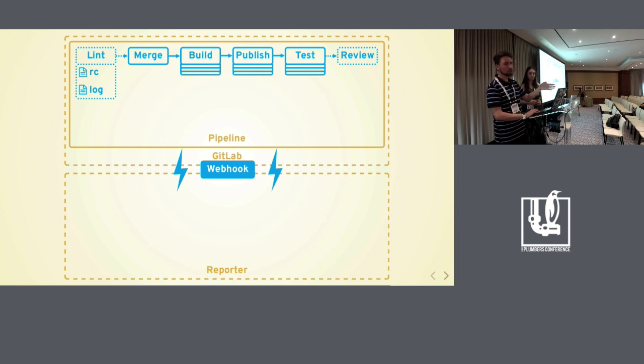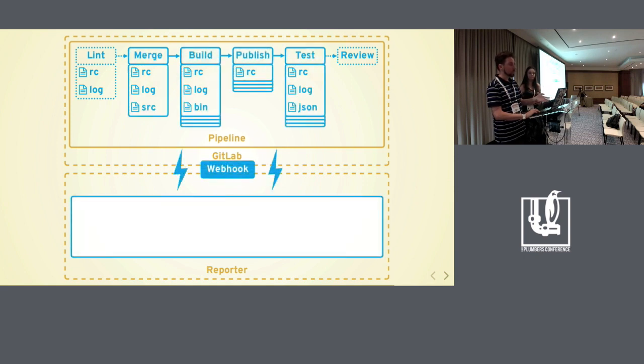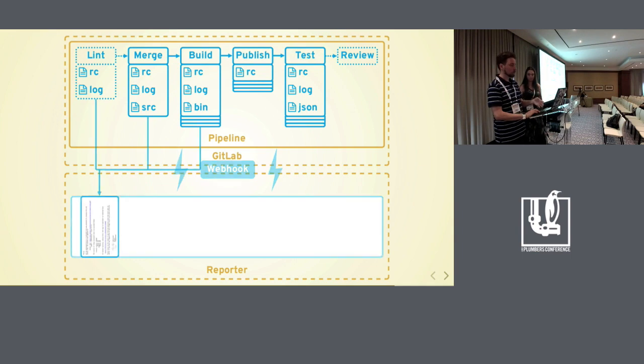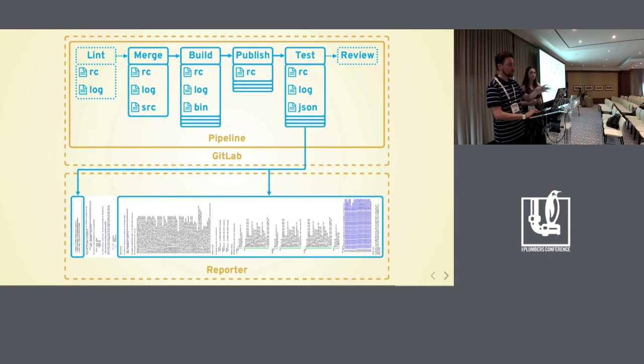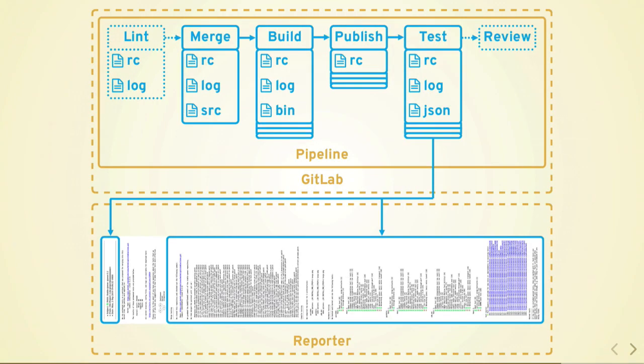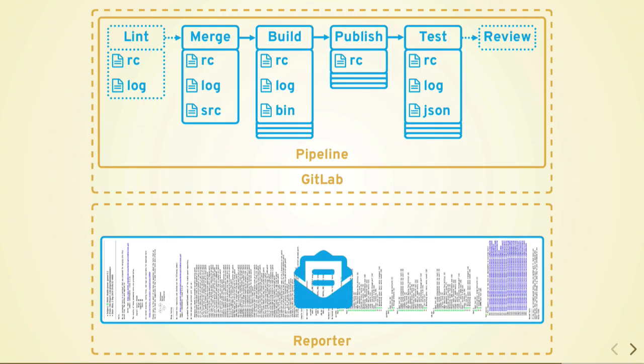And as each job completes, it triggers a webhook for our report process, which the report process ignores until we get to the end of the pipeline, when it starts putting together the report. It takes some information from the first stages and puts it in the summary, and then it takes the further information, like the maintainers that we put in there, and whether it's waived or not, and puts it in the test summary, and it's the overall summary, and sends it off.